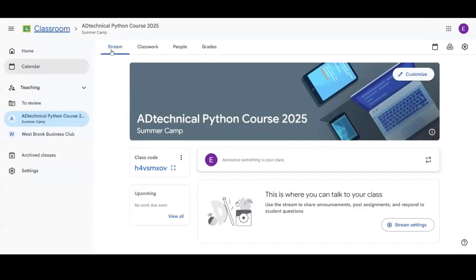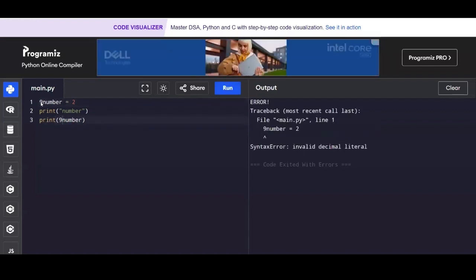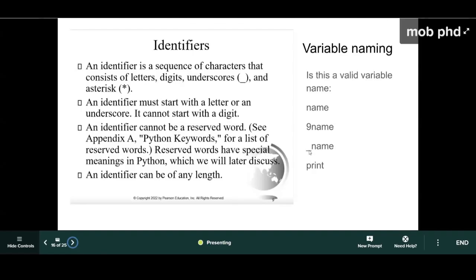For example, if I were to put this like this, it would generate an error. So let's go back. This one, underscore name, is a valid variable name because you can also start with an underscore. This last one is not, and we went over this one earlier, because it's a reserved Python keyword.